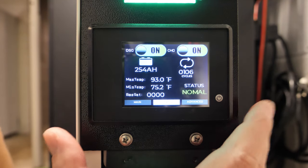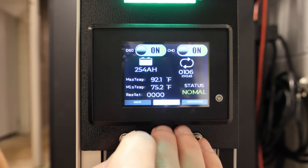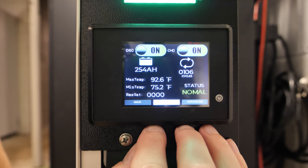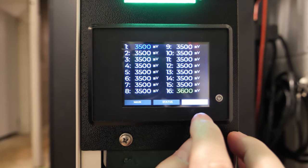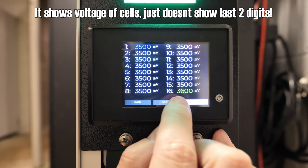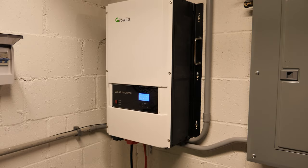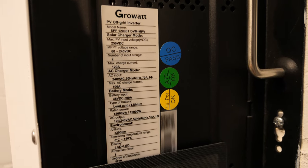I've been using it nonstop for the last couple of months - zero issues. My average amp hour use is 254, pretty much because I charge up to 56 volts and not 58. And in the morning time I'm roughly 20% state of charge. If we go to advanced, these are all the cells inside. As somebody else mentioned in a previous video, this is a little generic as it only shows 3.5 or 3.6 - it doesn't show the other two digits, which would be nice, but it's not necessary. Anyway, still have it connected to the 12,000 watt Growatt split phase low frequency inverter.